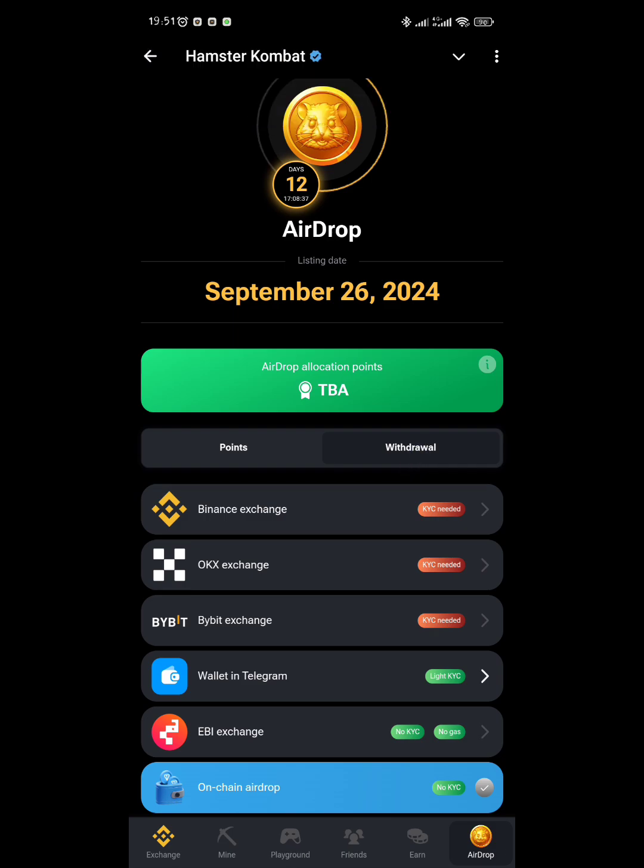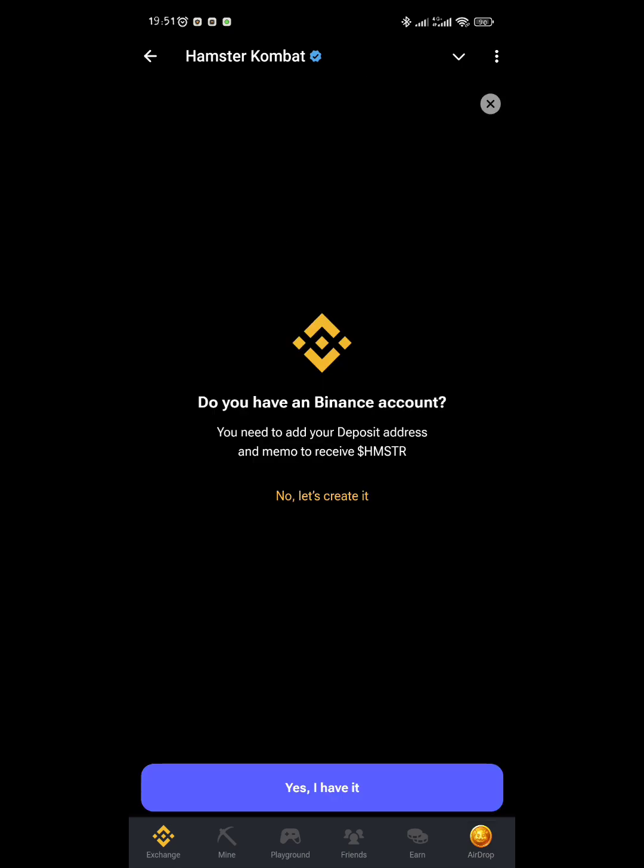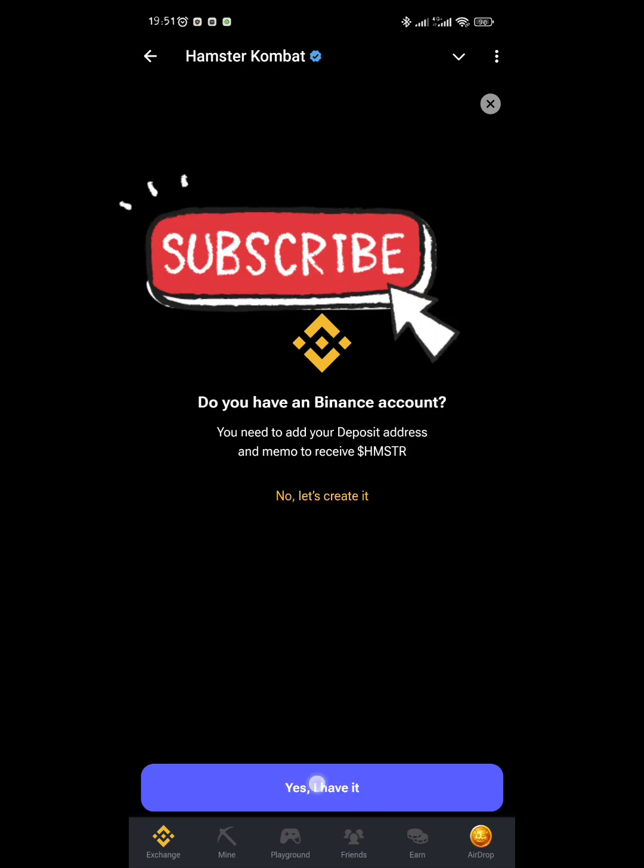So you can click on Binance Exchange, and then as you can see, if you do not have an account, you can tap on this link right here to create an account with Binance. So if you already have an account and you want to claim your airdrop into Binance, you can tap on yes, I have an account.